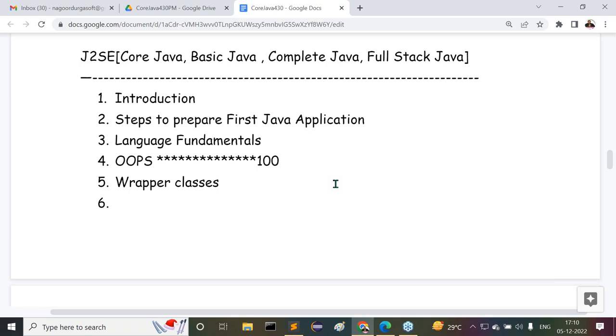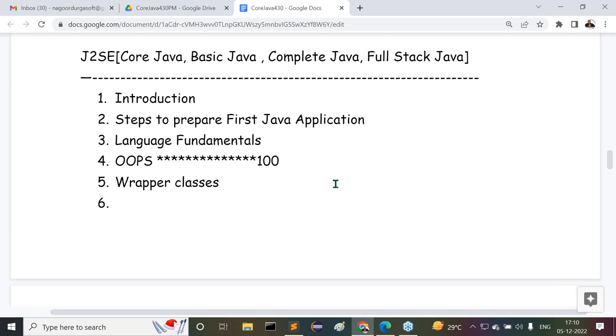For all primitive data types, a separate class is defined in Java. For each and every primitive data type, a separate class is defined in Java. The class representation of the primitive data types is called wrapper classes. If you want to convert data from primitive type to object type, primitive type to string type, string type to primitive type, object type to primitive type, for these conversions we are going to use wrapper classes. If you are not understanding, no need to worry.